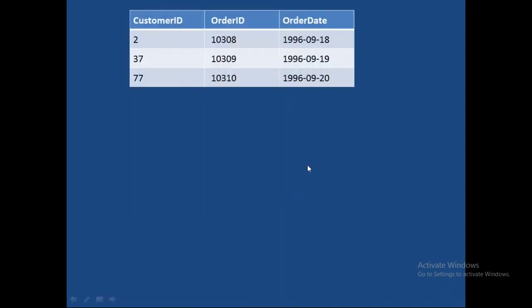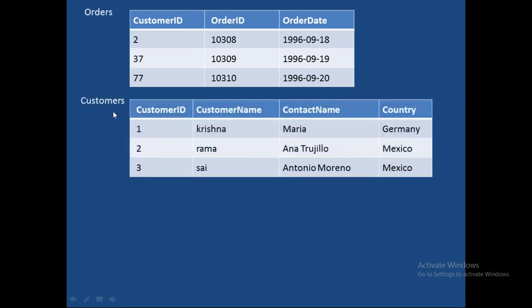Next. Now we are entering into the joins. These are very, very important. Try to understand. I have customer ID, order date. In this you see orders, and you have customers. These are the customers who have placed these orders. How will you know which customer has placed which order? Any clue you are seeing here? Customer ID. So customer ID 2 has placed this order.